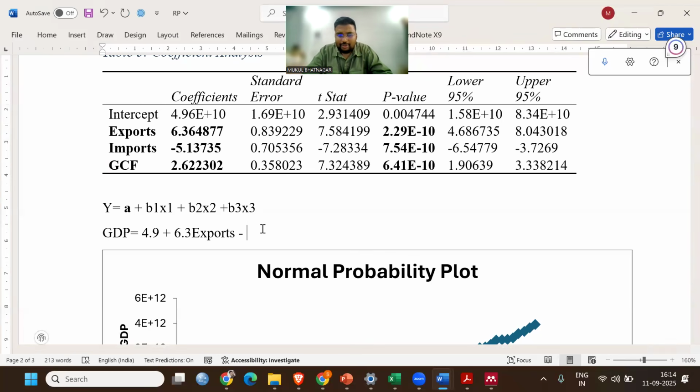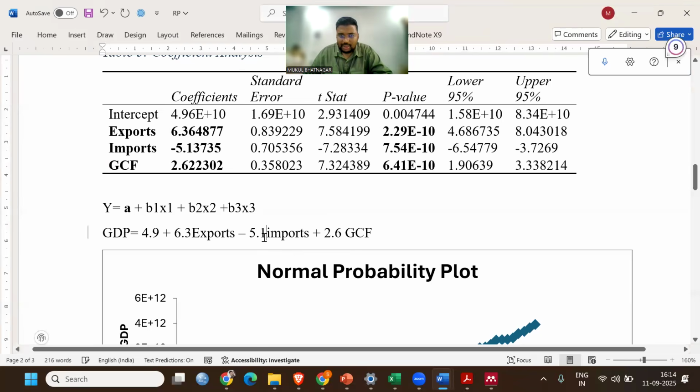Minus 5.1 into imports, plus the next, plus 2.6 into gross capital formation. Yes, this is your regression equation that we have made from the table, and all the variables have a significant influence.